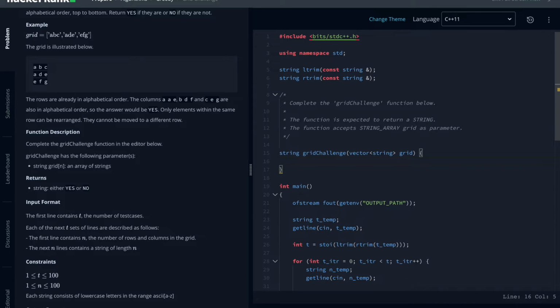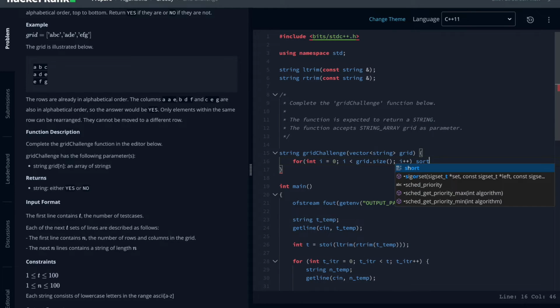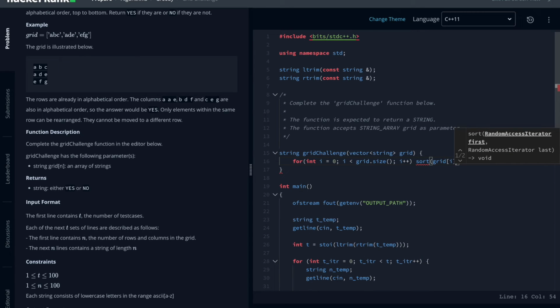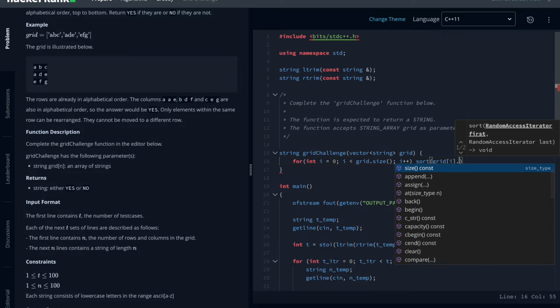The first thing, as we said, is to sort all of the rows. So we are going to loop through our grid, and for each element in our grid, we sort the string at that row.